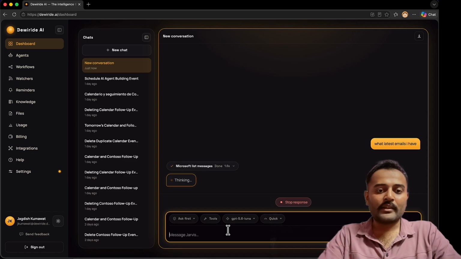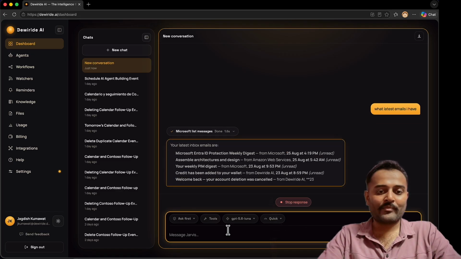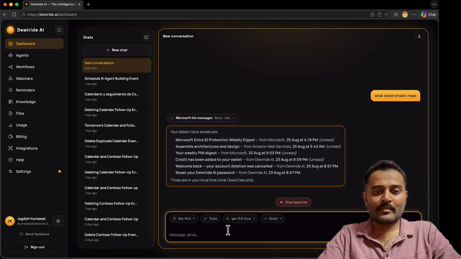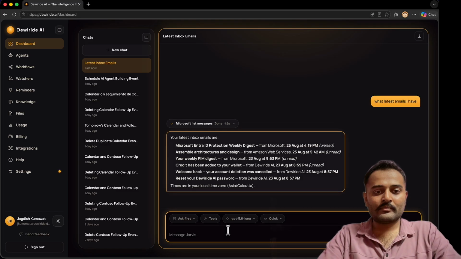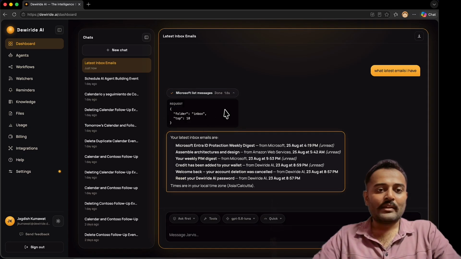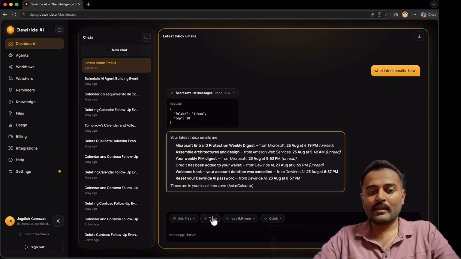See, it's making a function call or tool call in real time. Okay. And here you can see every tool would take some parameters. In this case, it's a folder, what folder we need to target and how many emails we need, like top 10. Okay.